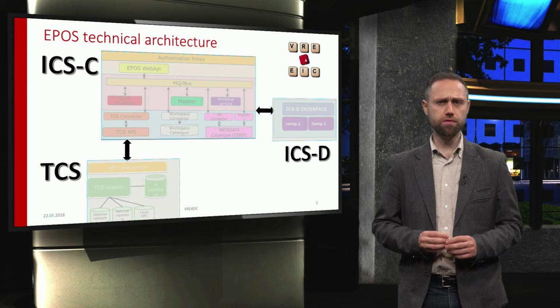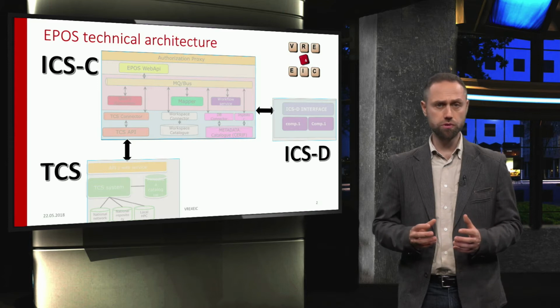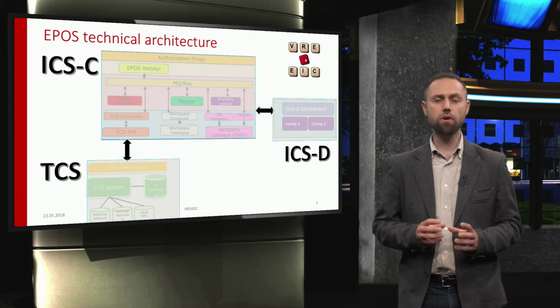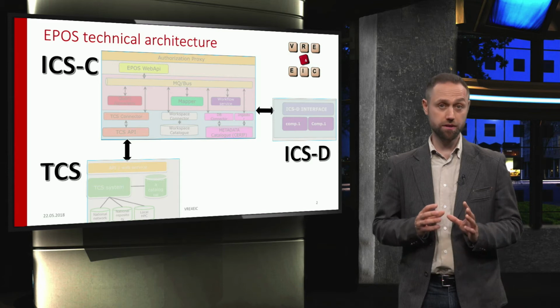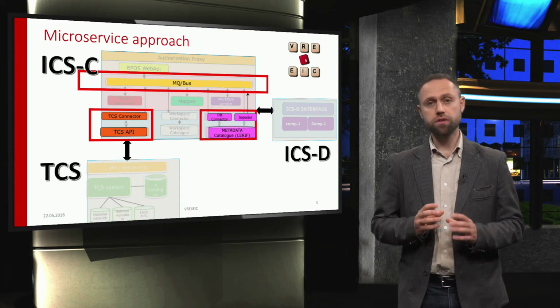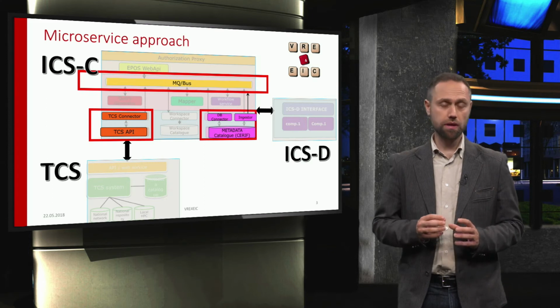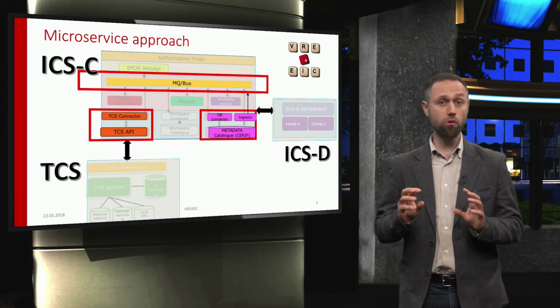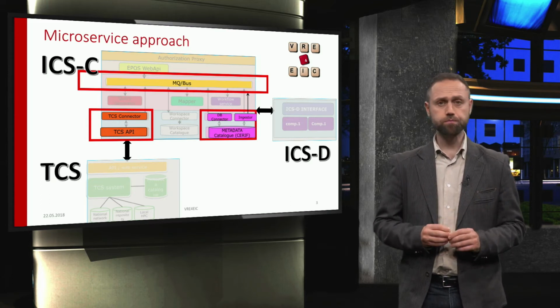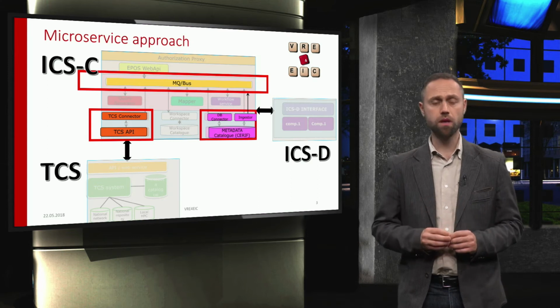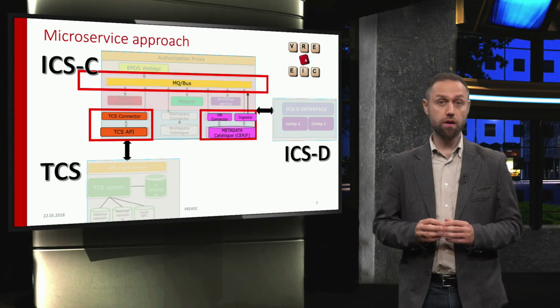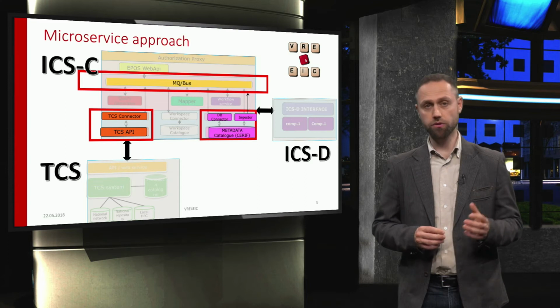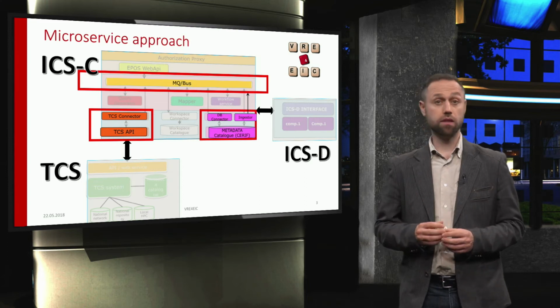It is not in the scope of this video to get into the details of the main ICS system by describing the modules represented by the colored boxes. However, it's worth remarking on two main characteristics. The first characteristic is that the Integrated Core Services Central Hub uses a microservice approach with a central queuing system and several components that perform atomic tasks and are connected to the queuing system. Examples of microservices are marked with red squares in the diagram: the queuing system, the connector to thematic core services, and the metadata catalog.